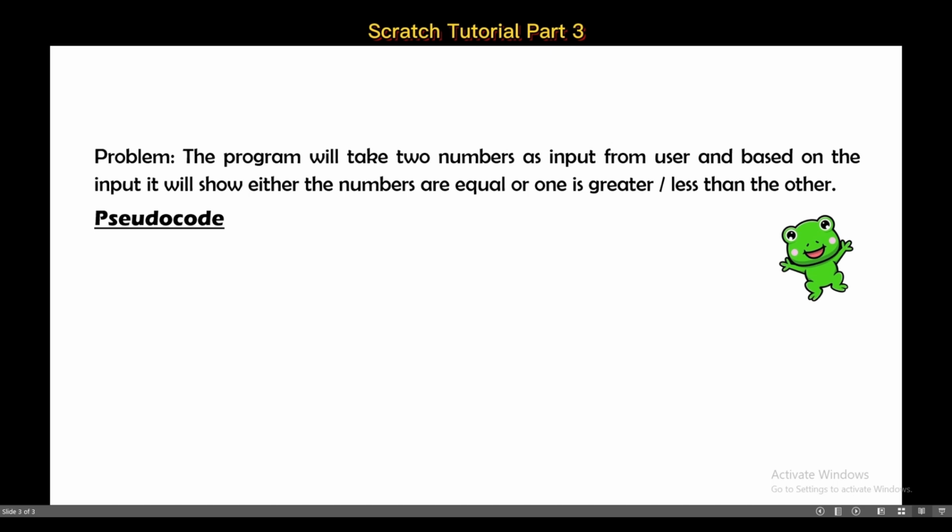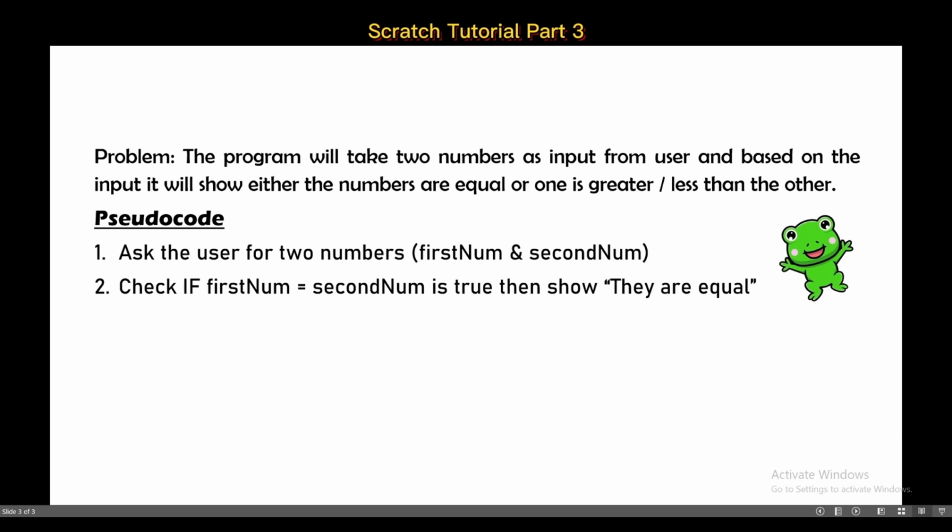So for this problem, the first step is that the program will ask the user for two numbers, first num and second num, which basically refer to the first number and the second number. After taking this input, the program will check if these two numbers are equal or not.